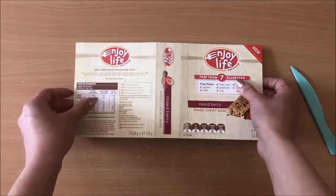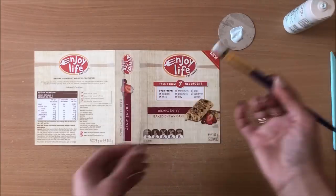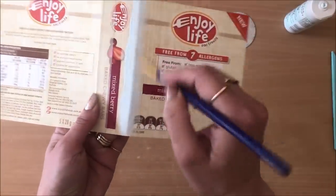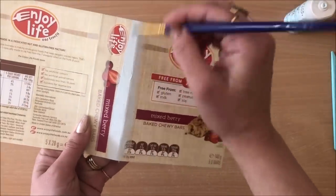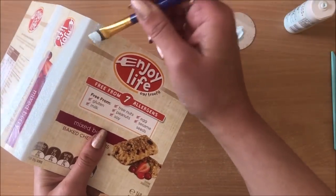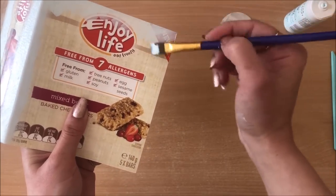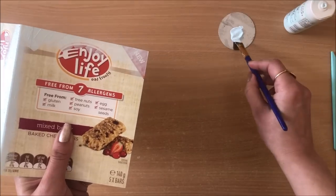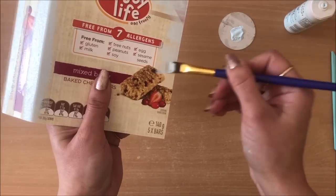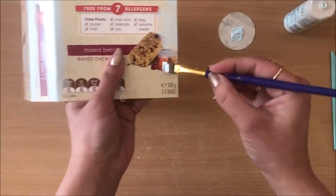Next thing I'm going to do is add a little bit of paint — not all over. What I'm going to do is cover this cereal box, but the spine is going to be visible. Just these ridges here — the fold — they're going to be visible. So I'm just going to add a little bit of this blue paint. And while I'm at it, I'm going to add a little bit of blue paint on the edges here. Mainly this red bit is going to be visible a little bit, so I'm just going to mute it down. It doesn't have to be fully covered, just mute it down. I also don't want any paint on the other side, which is why I'm holding it in my hand rather than painting flat.